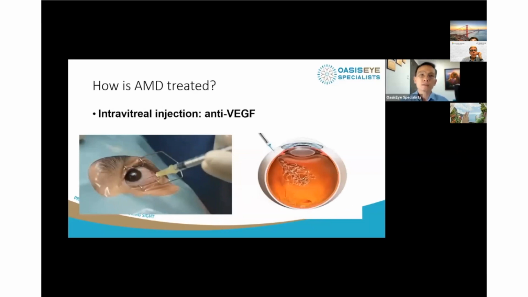So how do we treat a person with AMD? If you have that type of AMD, then the gold standard of treatment is giving an intravitreal injection of a medicine we call anti-vascular endothelial growth factor, or anti-VEGF. By injecting this medicine directly into the eyeball through the sclera here, the medicine will help to regress those abnormal vessels and will also help to resolve the blood and the fluid accumulated in the retina. And that will lead to improvement of vision.